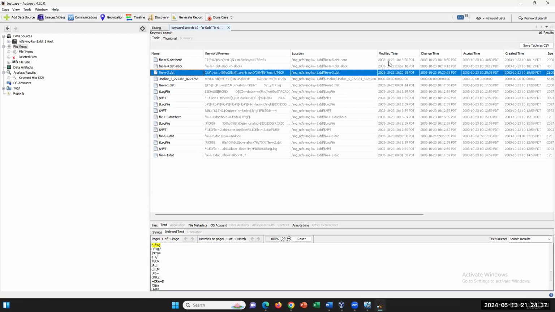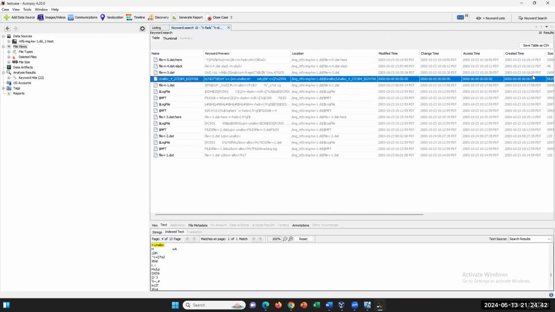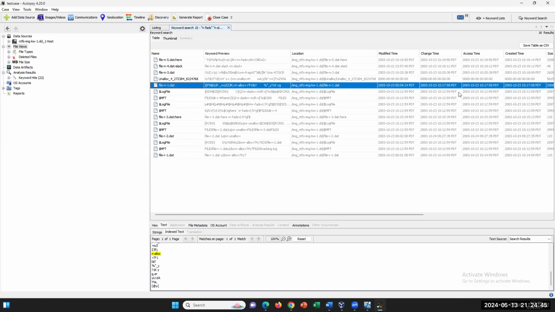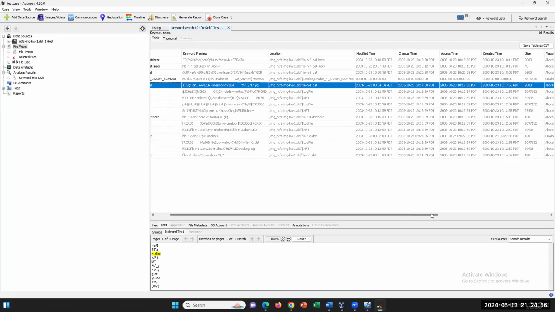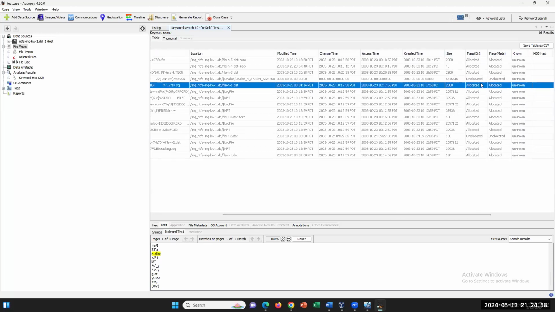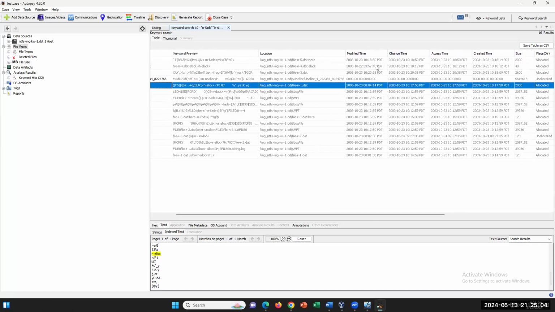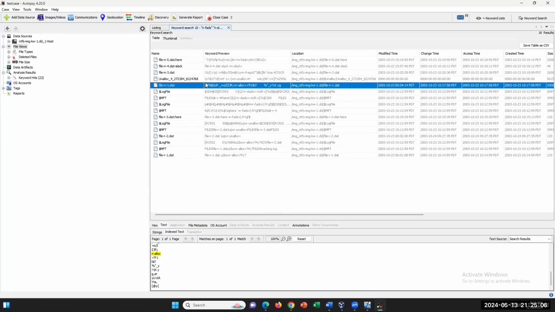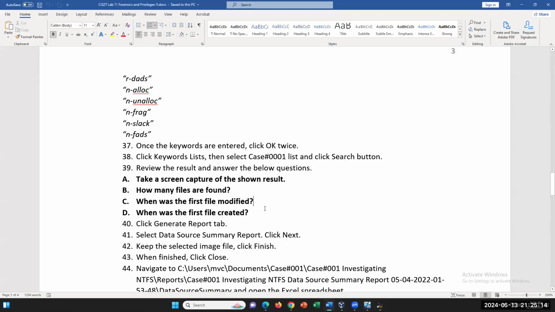And it tells you the modified time, right? In 2003, unallocated space where it doesn't have any kind of access information. So we have timestamps on when certain things were modified, changed, and accessed. So this is important for forensics. You would be able to see the size, the allocated, the unallocated space, and timestamps on when it was changed, modified, and accessed, and these are the files here. Some of it will also be log files. So then you'll be able to answer these questions.